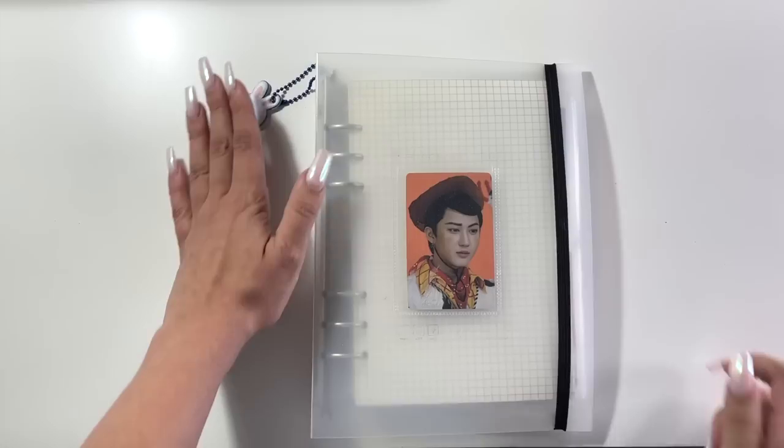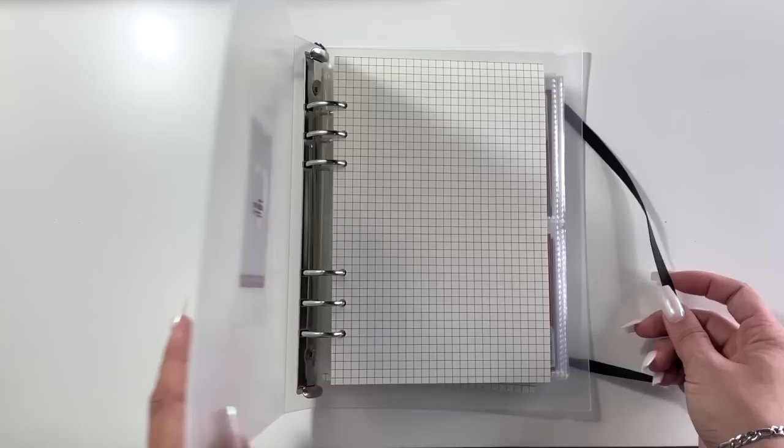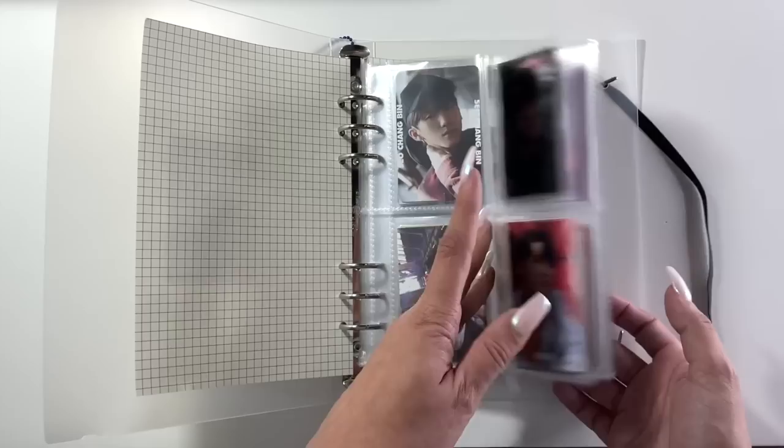Next up, we have Stray Kids, and as you can see, I do have this little keychain here. I don't think I'm going to keep it there, but it was gifted to me. I do have this hilarious photo of Changbin, though, that I think needs to stay. But anyway, this is the Stray Kids binder. I believe it's, maybe it's, no, it's not just Stray Kids. Who else is in here? Oh, Extraordinary Heroes. That makes sense.